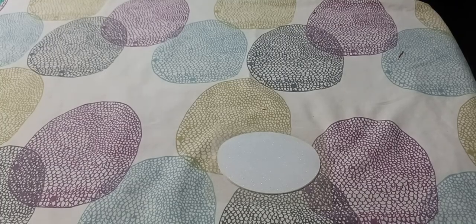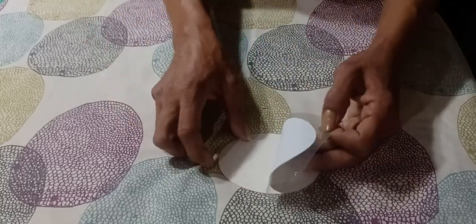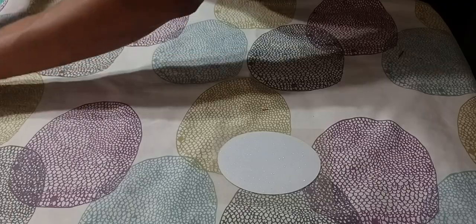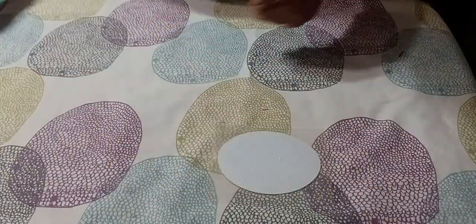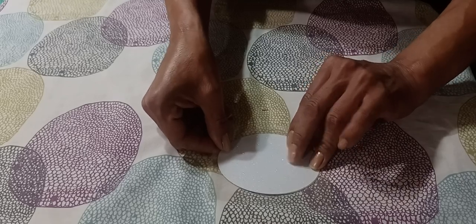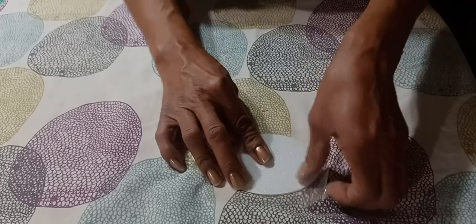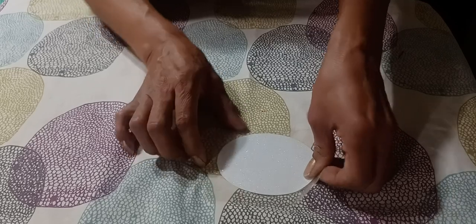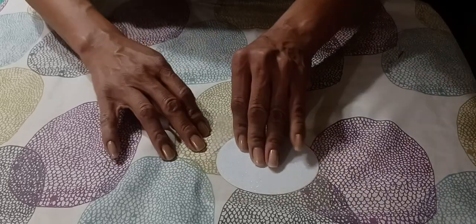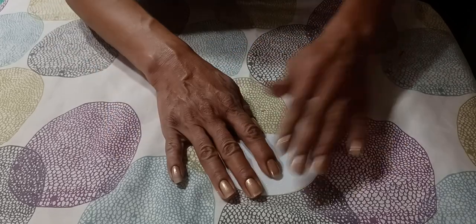Alrighty, so now we're getting ready to iron this. And remember, this is my cardstock. This is my Glitter HTV. And I already have these that I will be ironing too. Since I'm going to be using the sublimated image and I don't want to mess it up, I will be using my heat press. I just got to line it real good. Make sure it's nicely aligned. Everything's good.